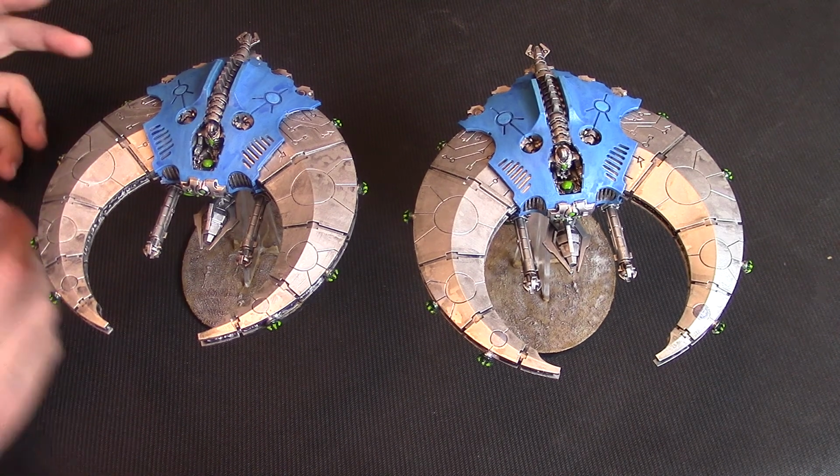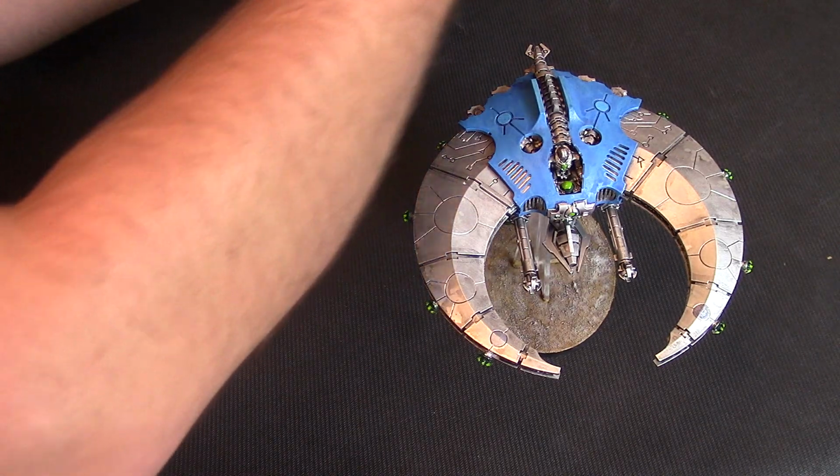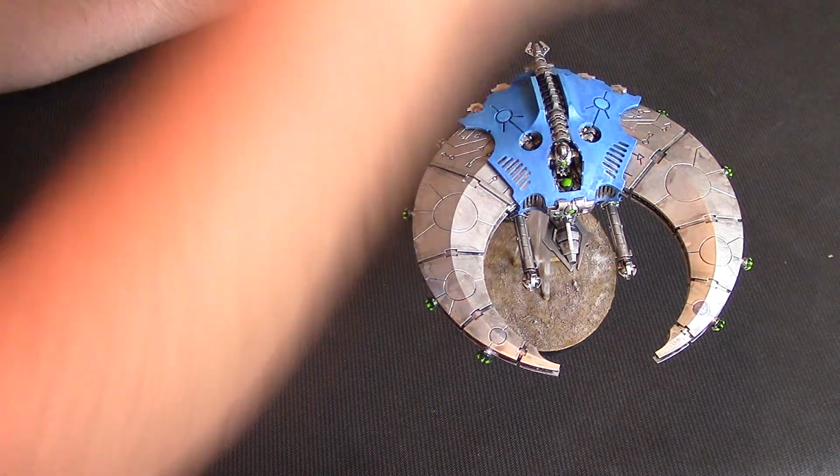I was going to call them the Reaper Squadron or something like that, but the problem with that is that obviously Necrons don't necessarily adhere to our military names, so instead I just gave them the name the Reaper's Shadow, which I thought was really cool. So again, we'll see how many kills they can tally up on the channel. Hopefully there will be many to come.